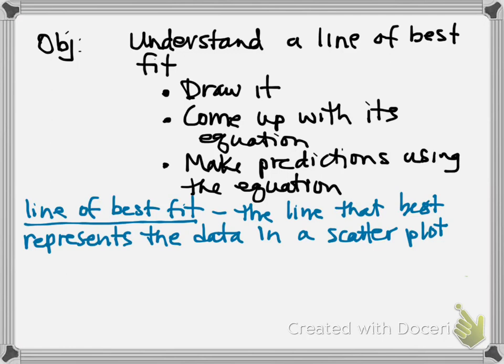So basically you have a scatter plot, and if they ask you to create a line of best fit, you're going to draw the line that best represents that data. So what are some things you watch out for? First thing you're going to do is try to get your line to fit so that there's an equal number of points above and below your line. Because not all scatter plots are exactly linear and constant, that you can draw an exact line through them. But most of them are pretty reasonable with their positive correlation that you can draw it.